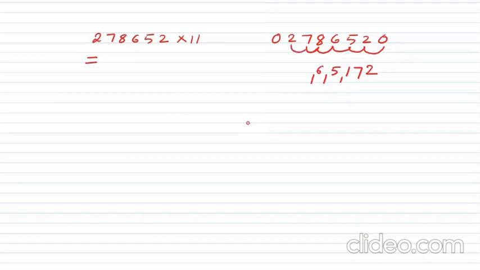Now you add this 2 and 7. So 2 and 7 will give you 9, and this 1 carry over term will give you 10. So you write the 0 for that, and then 1 is the carry over term. Then you add 0 and 2, and it is 2, but the carry over term is 1. So what you get is 3. So the answer in this case is 3, 0, 6, 5, 1, 7, 2. I hope up to now it is clear to you.